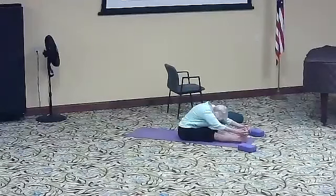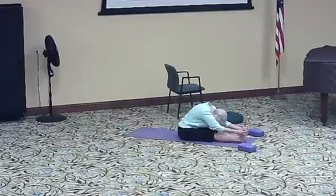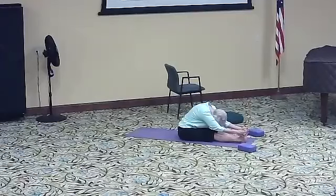We can reach forward. If you can reach your feet, go ahead and do that. If not, you can latch on to your legs. And you can very gently pull. Breathe into the things that are stretching. Feel those muscles and tendons.